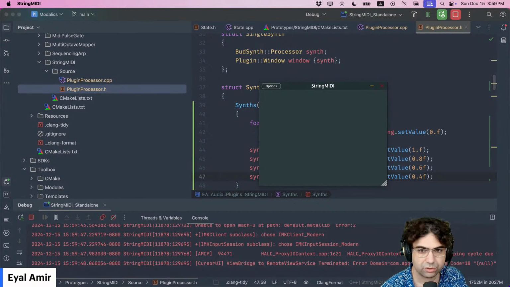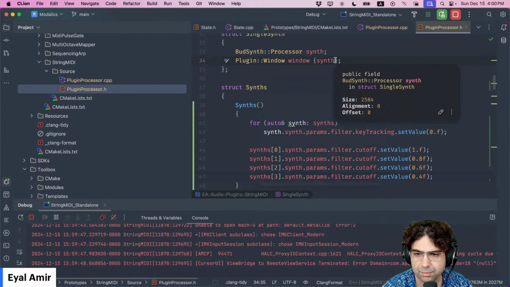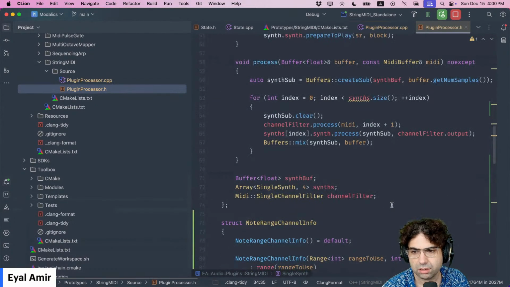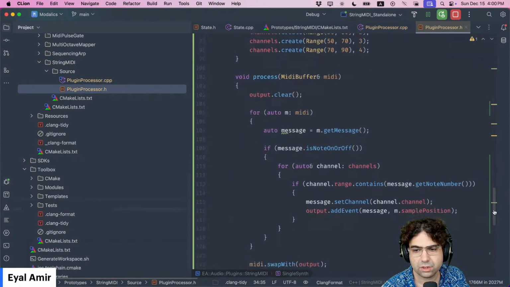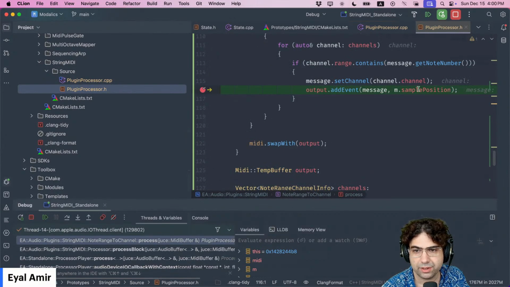Ooh. So starting from the second synth, something's not working. Why is that? What did I miss here? The lowest synth is working. The high ones are not working. Let's see why. Let's see my filter. So I did go up to it. So which is the channel?